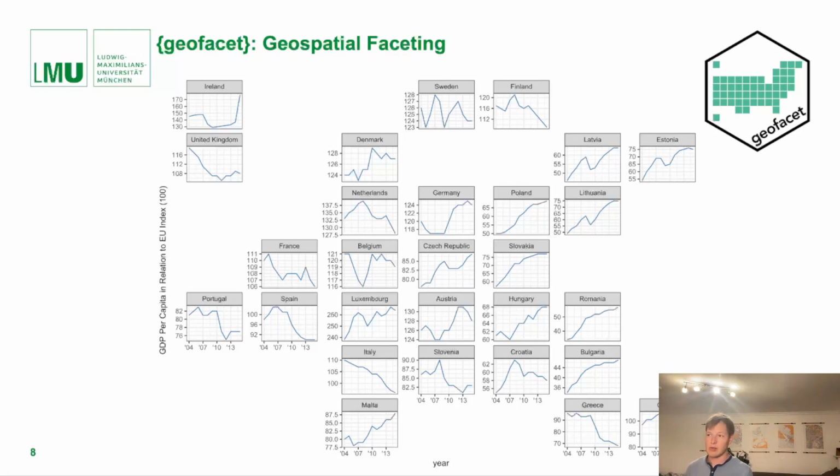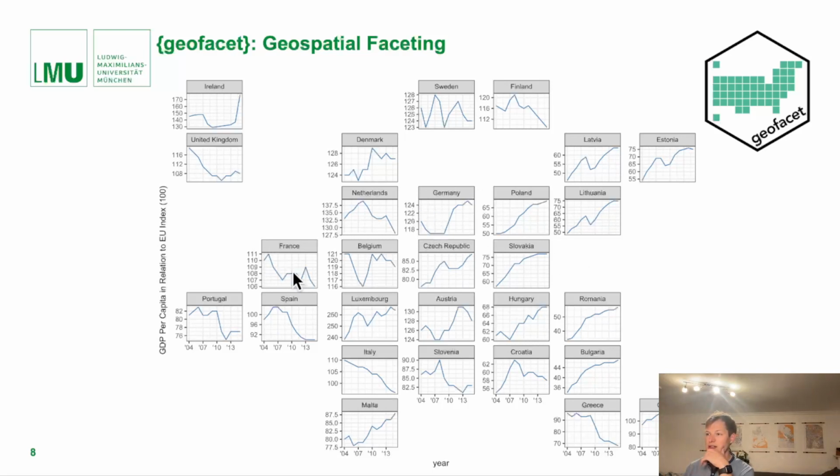So here, for example, we have a plot of Europe. And unfortunately, I forgot what exactly we can see on the y-axis, there's the GDP per capita. And we can see here that for each country, we get its own plot. And the location of the plots makes sense on the big scale of Europe, right? So Germany is really in the center here.